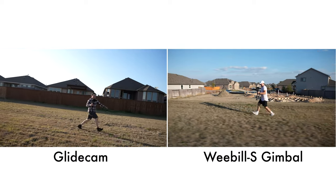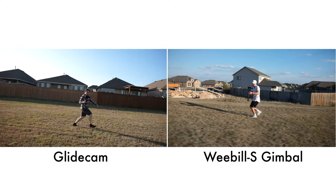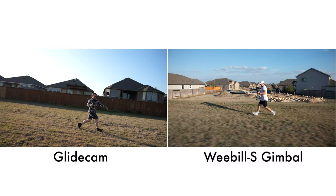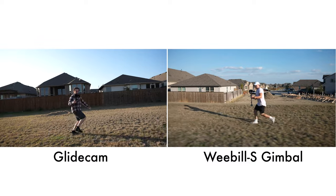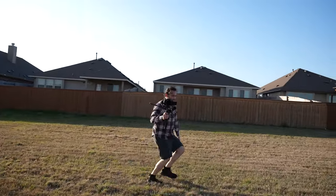How you doing over there buddy? I think mine's pretty stable too. I won by the way — maybe not the footage, but I won the race. You can see what happens with wind: the horizon line just completely goes off the charts. I was filming and as I'm running the wind got to it. That's where gimbals just... comparing gimbals to glide cams is not even a comparison when you take into account wind, running, and human error — because the gimbal does not mess up. Your walk and run technique are also very important: if you walk or run badly, the footage is going to have those up and down movements. You really want to use the crisscross method and the bent knee method — be graceful like a dancer.